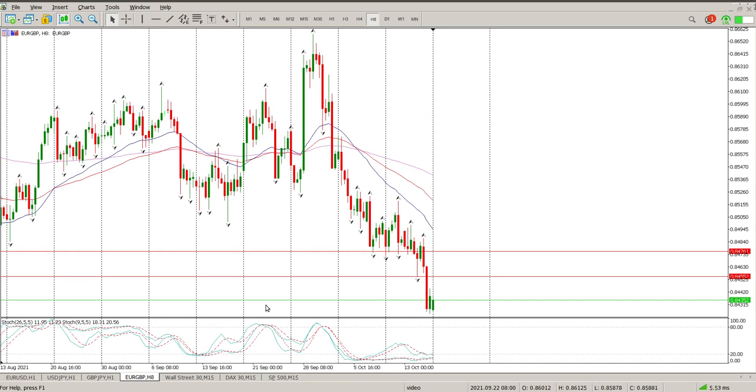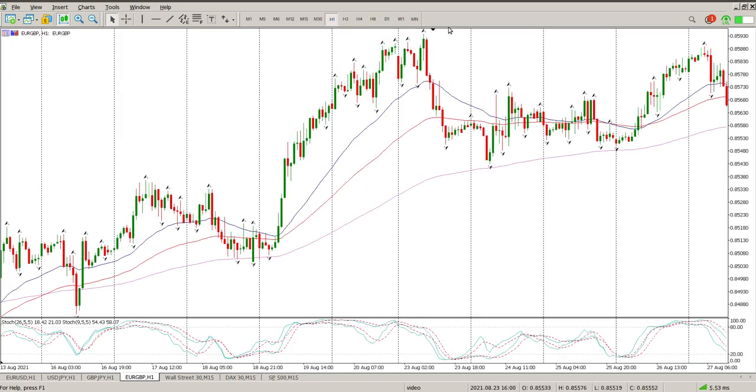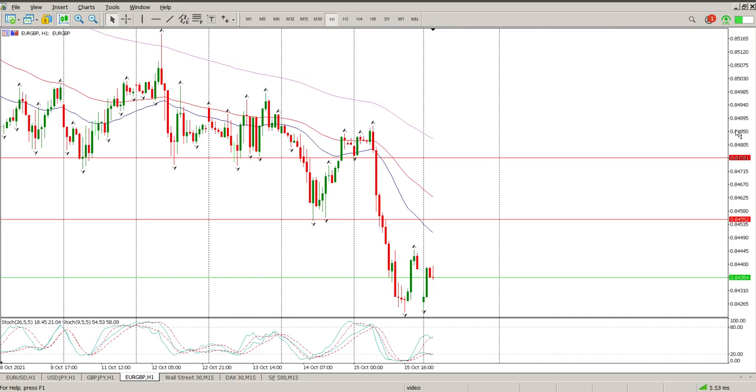Lastly, Euro British pound. So we've had a very clear break last week, and that was this 0.84552. Got a bit of an inside bar forming right now. So I would expect some kind of structure. So in other words, a move to the upside to reject a level and then an opportunity to get short again. Don't want to be short right at the bottom here. Doesn't really look that appetizing right now.